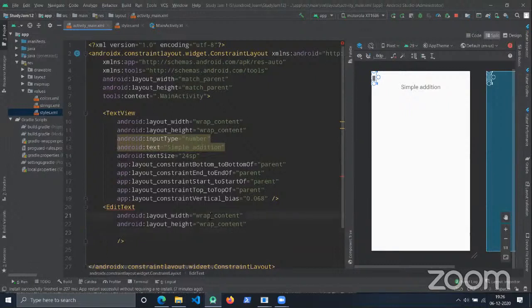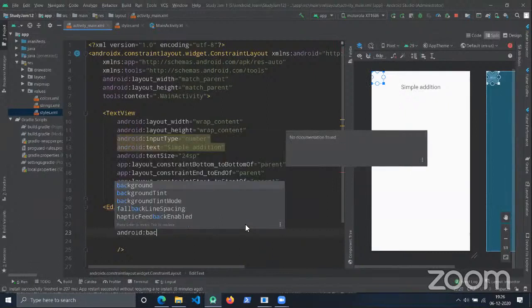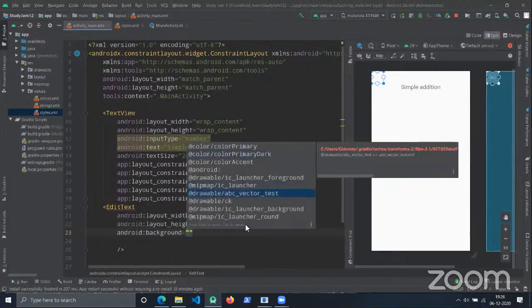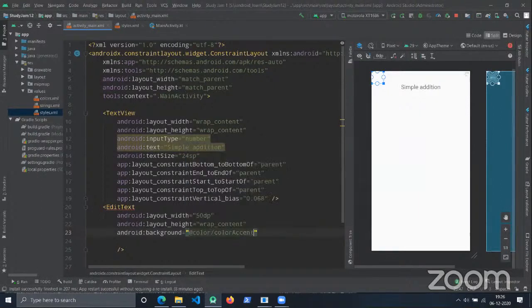Okay, let's not keep it wrap content. I'll keep it as 30. 50. Let us keep it 50, and the background is not as... it's a bit gray.